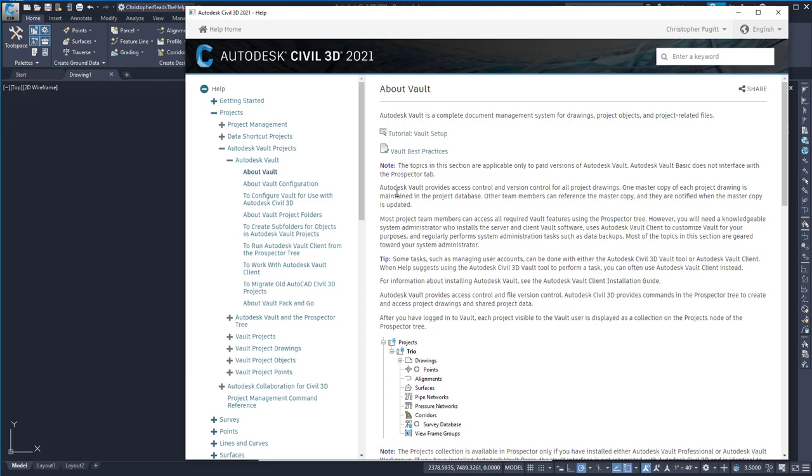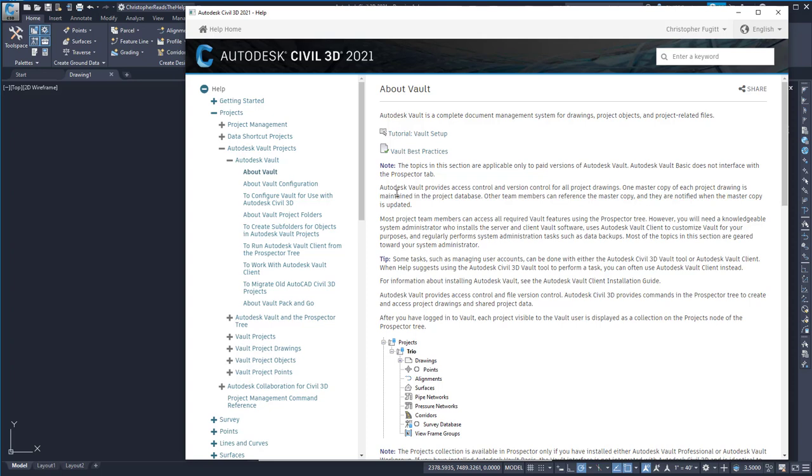However, you'll need a knowledgeable system administrator who installs the server and client Vault software, uses Autodesk Vault Client to customize Vault for your purposes, and regularly performs system administration tasks such as data backups. Most of the topics in this section are geared towards your system administrator, and this is probably why Vault did not take off.